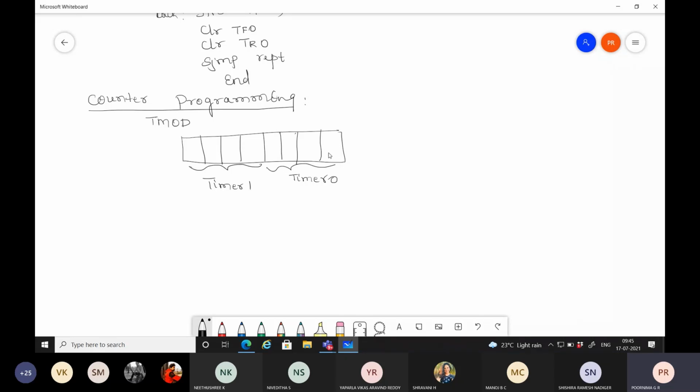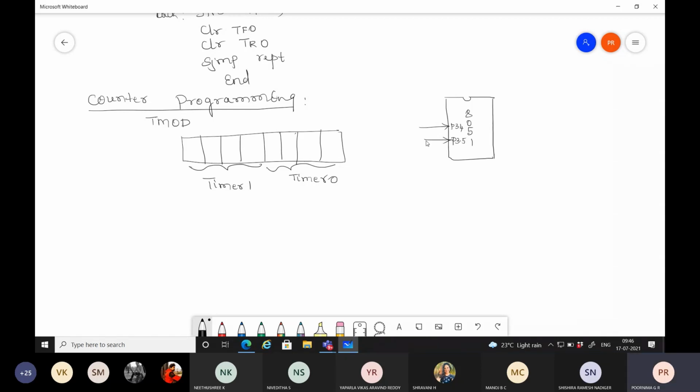If it is timer 0 or timer 1, mode 0, mode 1, it is as usual. The counter can also be used as a 13-bit counter, 16-bit counter or 8-bit counter. But when you go for this particular timer or counter, 2 pins of the 8051 we will be using. You can say this is an 8051. In the 8051, the 2 external pins to be considered for counter operation are P3.4 and P3.5.